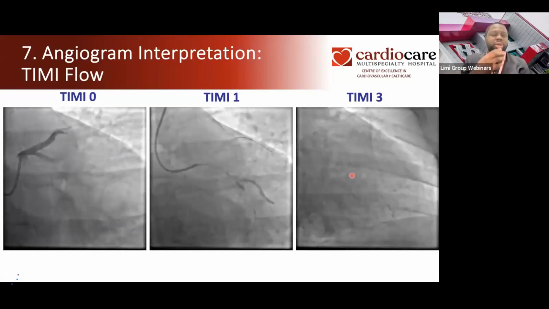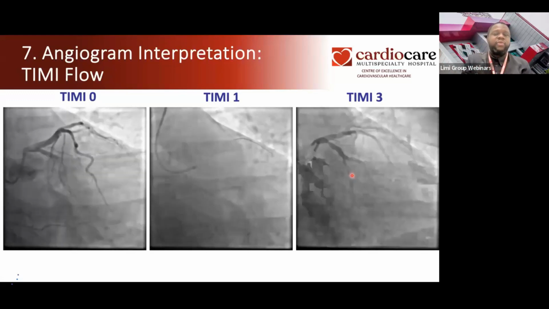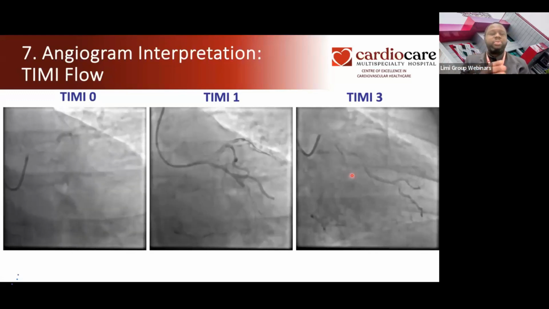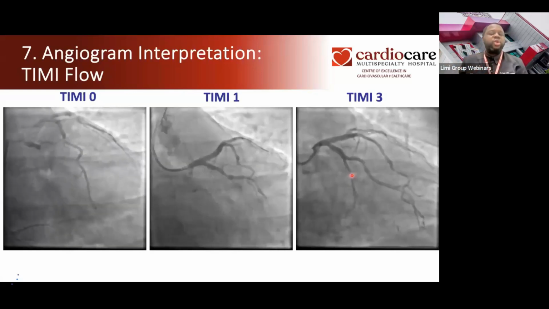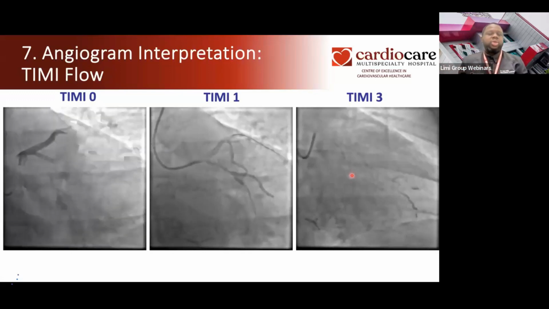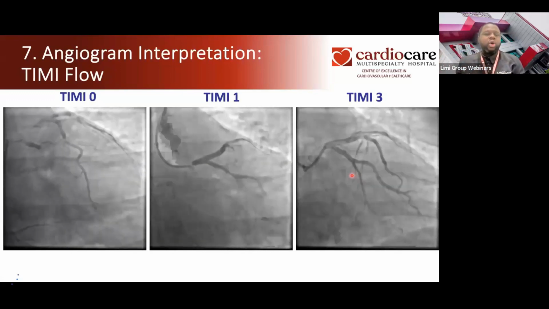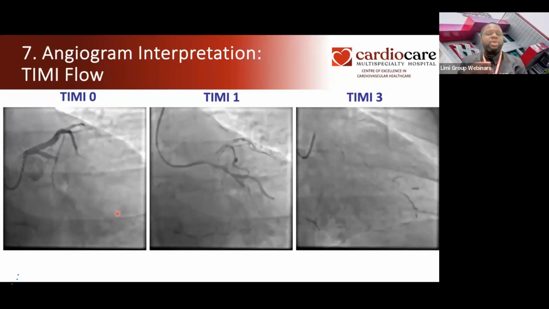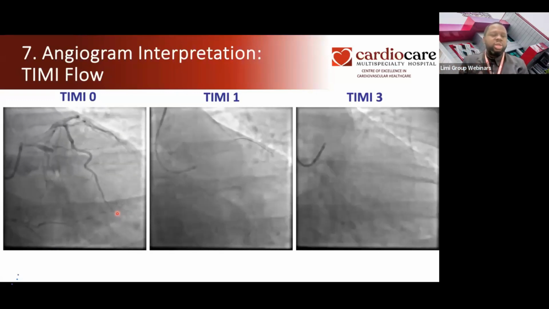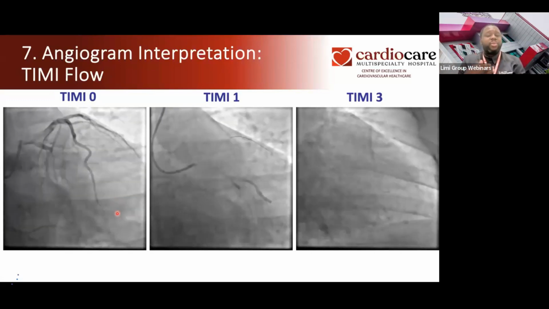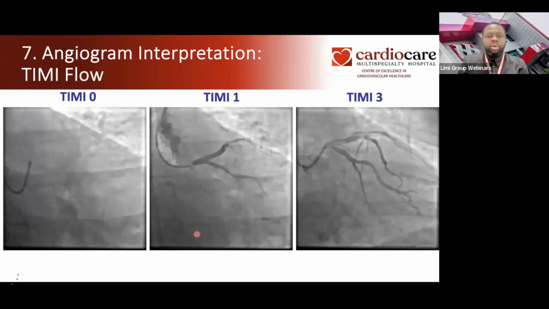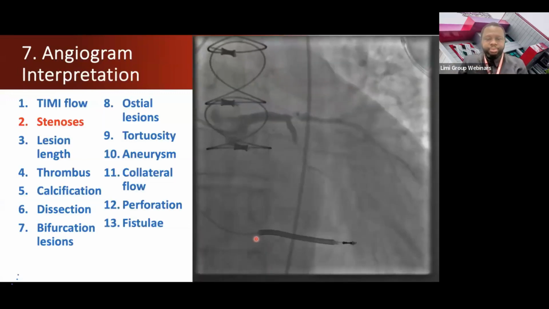So if you get a report that says TIMI0 flow restored to TIMI3 flow, that's what it means. Sometimes it could be TIMI0 flow, and because you haven't presented late, you only could restore to TIMI2. So there's good flow to the end to all the vessels. However, the flow is not fast enough. It is still sluggish and slow. That still correlates with mortality risk. So you still have to be aggressive in your medical management. Okay, so very important to know the difference.